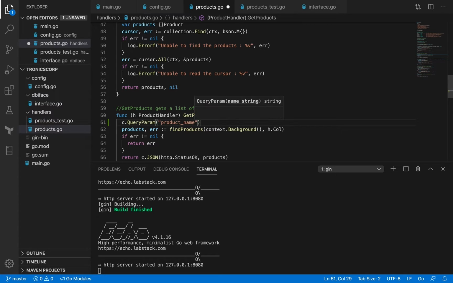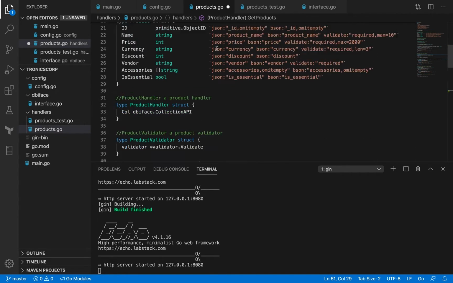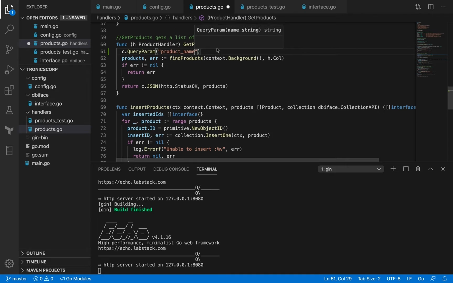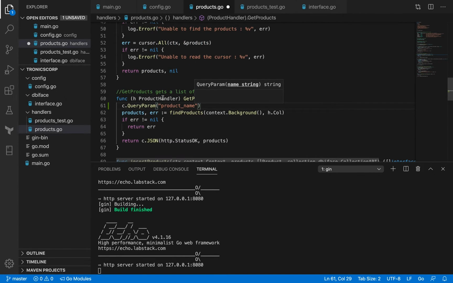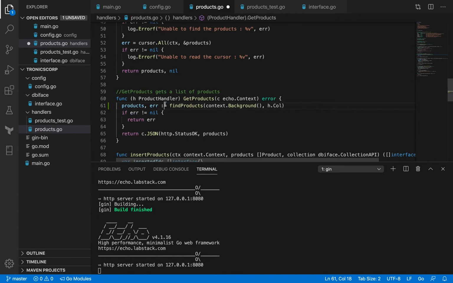But we don't want to have this kind of statement for each and every query param, each and every field that we have in the products struct, and then pass it to this method. That's confusing and also long. So we don't want that.